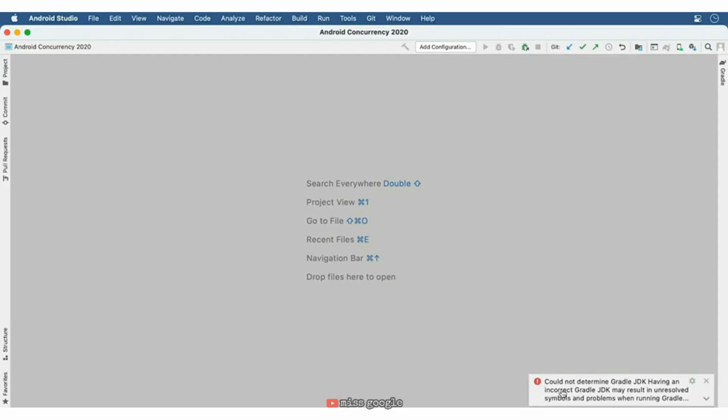If the project was created with an older version of Android Studio, you may also be prompted to upgrade the project so that its Gradle plugin matches your installation of Android Studio. Now, this process can take quite a while depending on what version of Android Studio the project was built with, so be patient, go for a walk, and when you come back, the project should have been built.